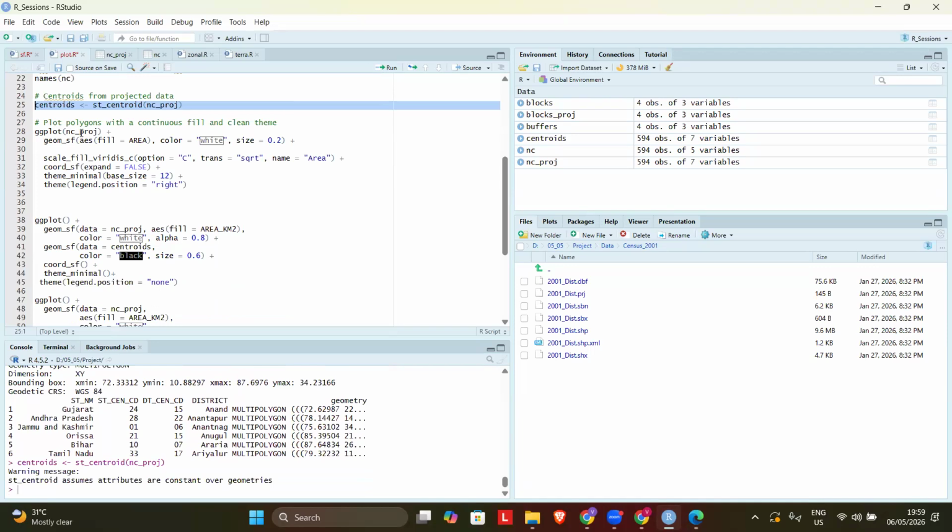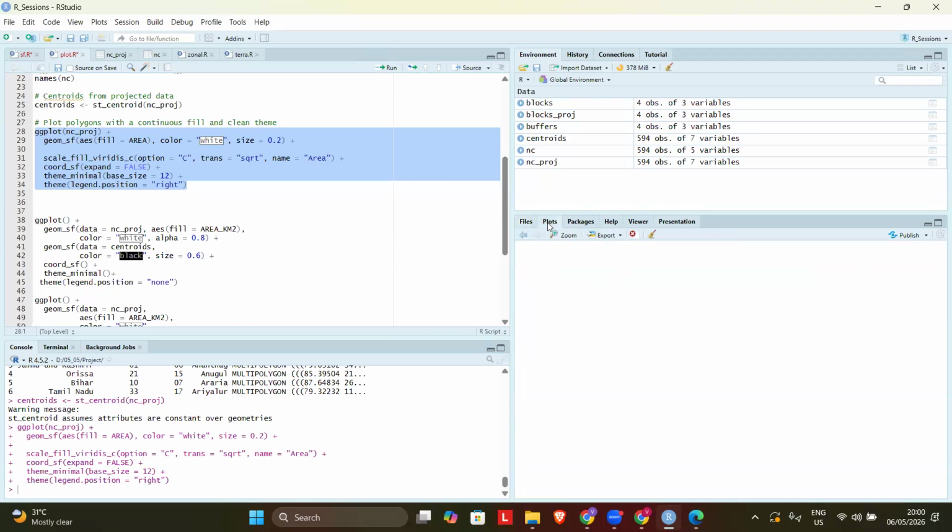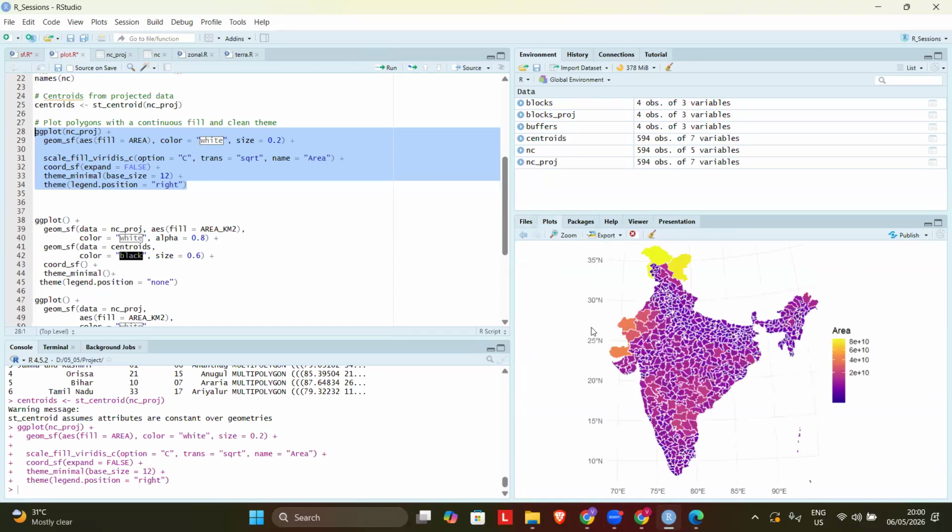In ggplot, if you want to plot on a single layer, you can directly pass the data in ggplot. Then geom_sf with aesthetic fill equals area for the legend, and the color equals white. Then scale_fill_viridis, for how you want to fill the scale in your legend and everything. And then coord_sf for managing your coordinates, and theme also that way.